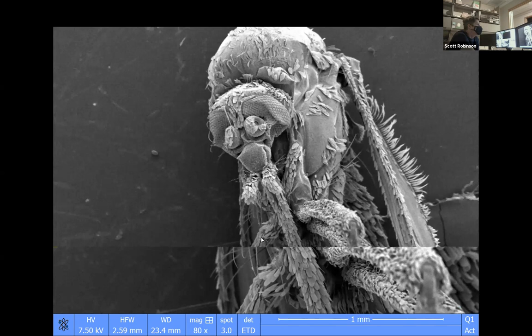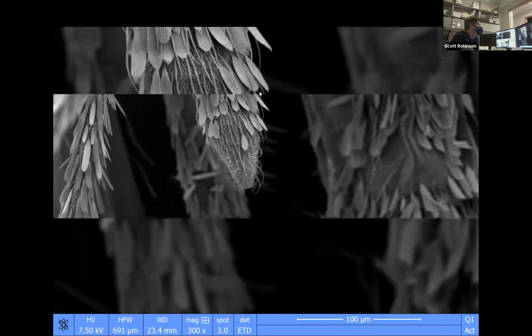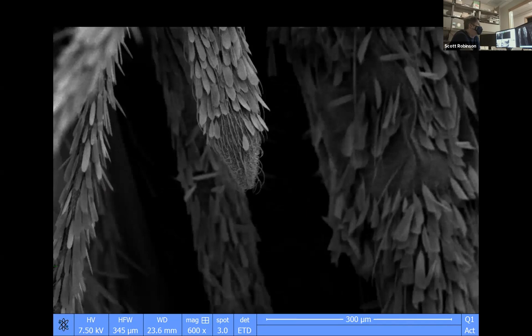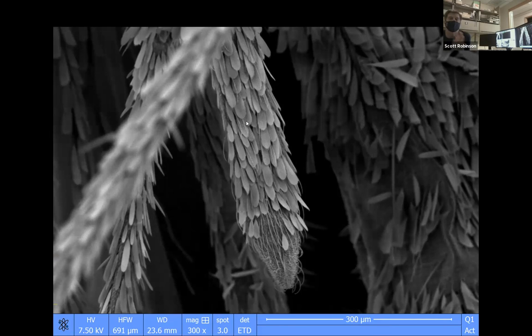Male mosquitoes don't bite, but they have a proboscis like a female mosquito. And this is what the proboscis looks like. It's kind of like an elephant's trunk, and it can move kind of like an elephant's trunk. If this were a female, we might be able to see the sharp tip of the stylets that are inside the tube that the mosquito bites with. So this is just the sheath. This thing in the middle is just the sheath, and it's going to have a slit on, I think, the opposite side.